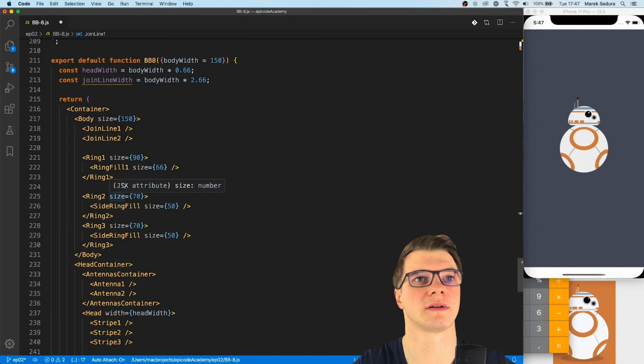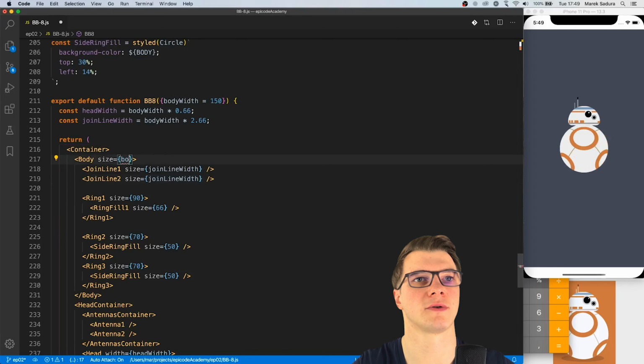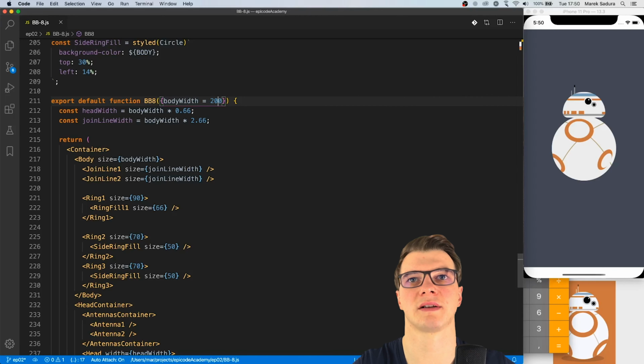I forgot to do this before with join lines. All right, also body width here. And let's change the default value to see if it scales. Yeah, as you can see, main parts scale, but we also need to change rings and eyes to be relative to the body width.